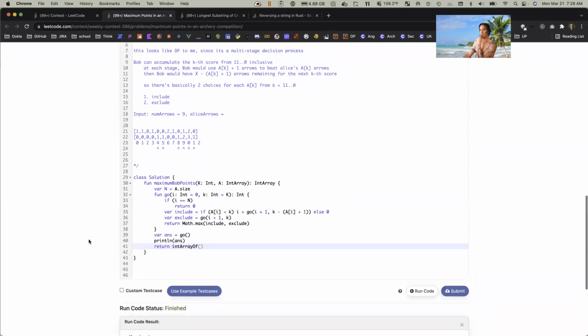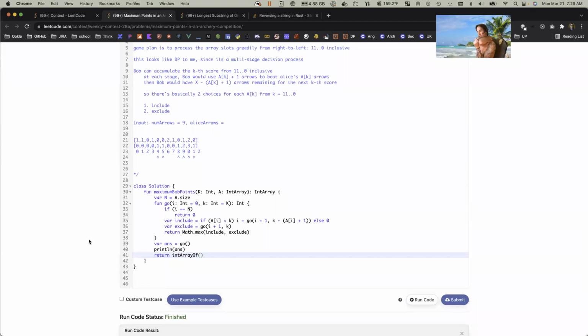So now how do I go back and say, okay, this was the optimal choice to include, or this is the optimal choice to exclude?